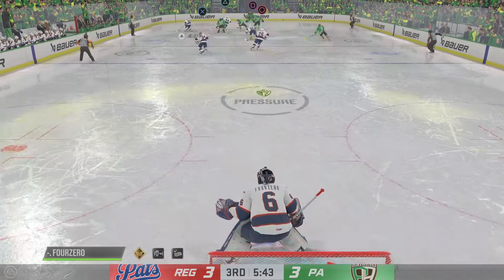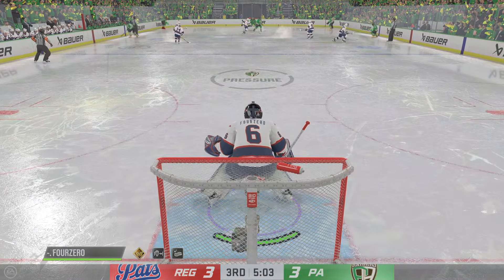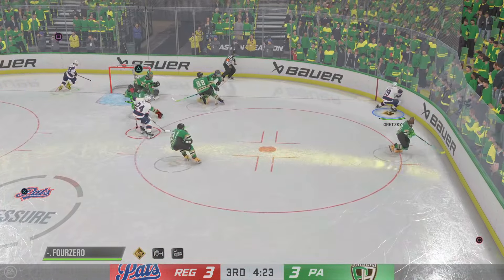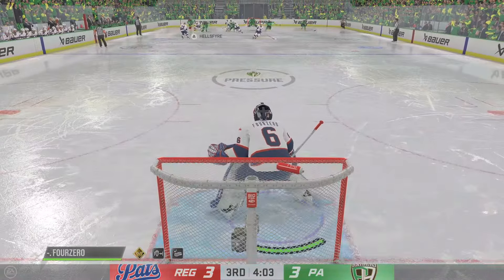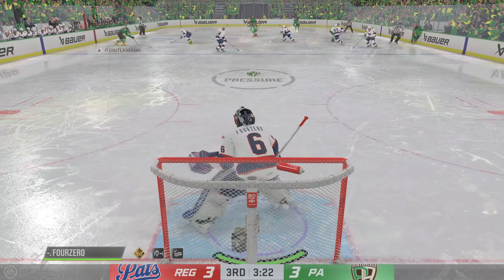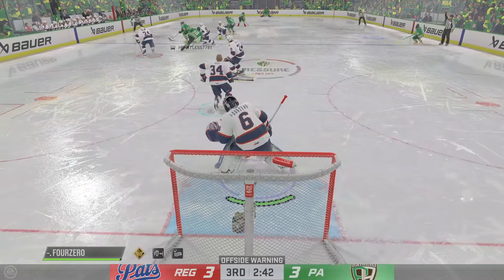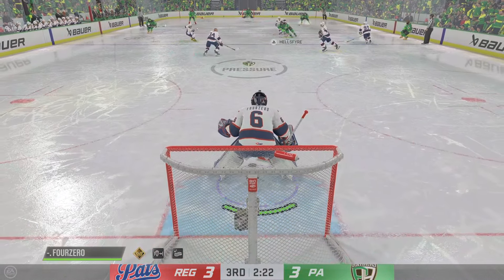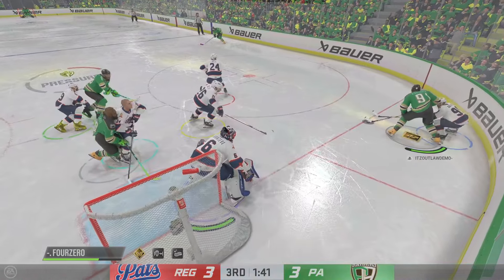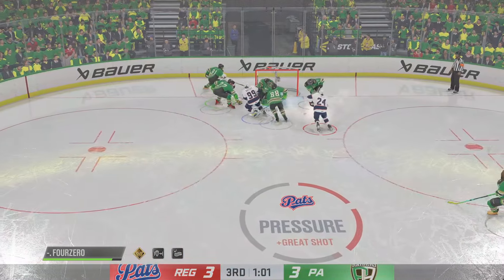They take control of the puck here in the neutral zone. Gretzky's got it against the boards. And that's broken up. Now he moves it quickly to Dean. Slides the pass over to Postman. The Pats play along the way. Sends the pass down low. Great heads-up play with the stick by Dean. The Raiders will play it in their own end. Postman's got the puck — still has possession. And that's knocked away by Dudek. He grabs the puck here at the point. Takes the feed. And that doesn't turn as it's off a stick — made the goaltender but couldn't beat the post. Edmonton's players getting a little frustrated — they just railed a number of them off the post.